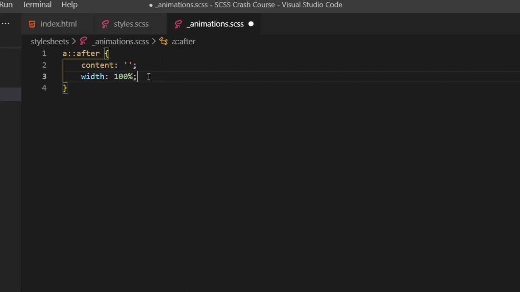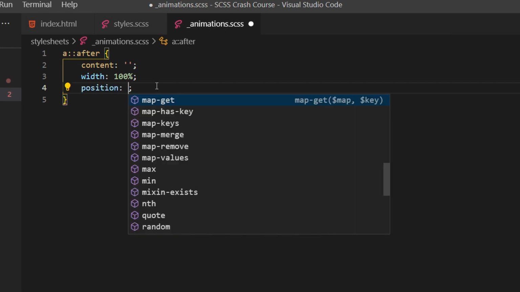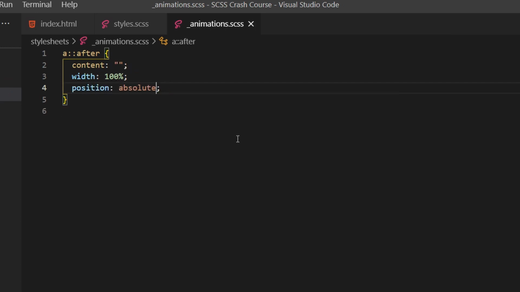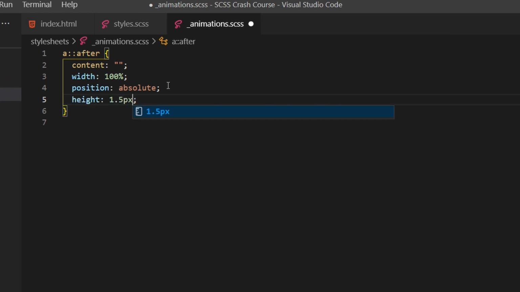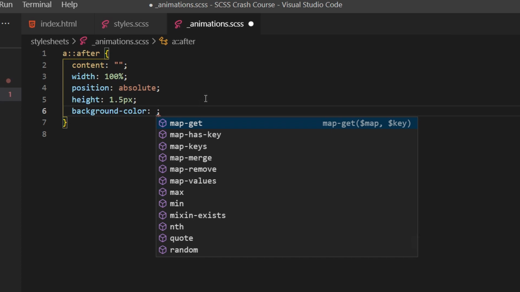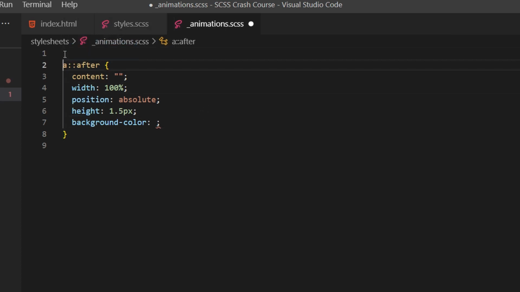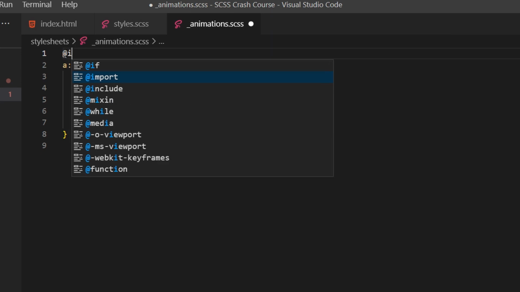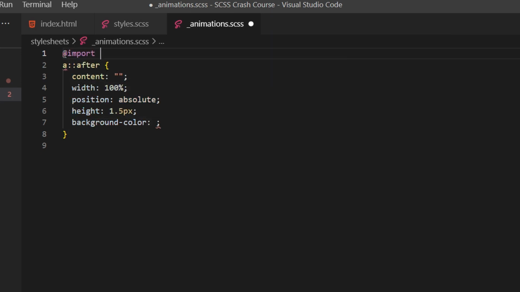Let's go back. And here I will say position. Now this position is actually going to be absolute. And here I'm going to say height. It's going to be 1.5 pixel. And for background color, I actually need to import my variables here as well.